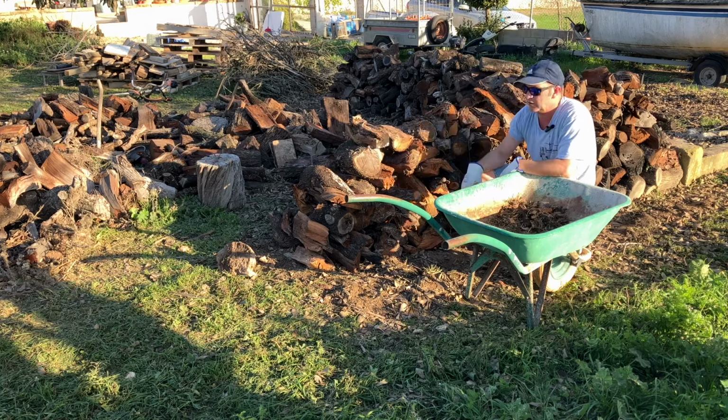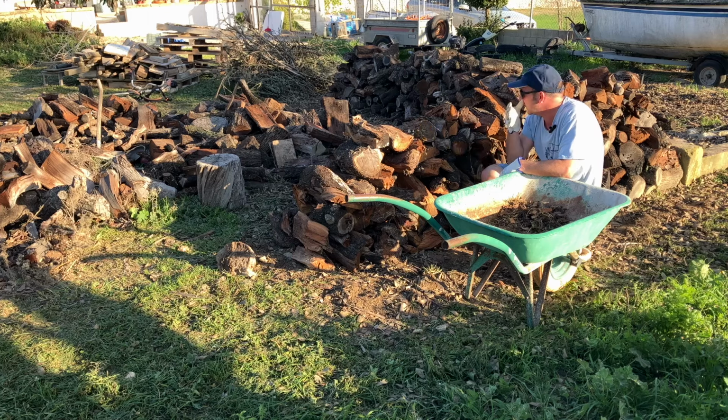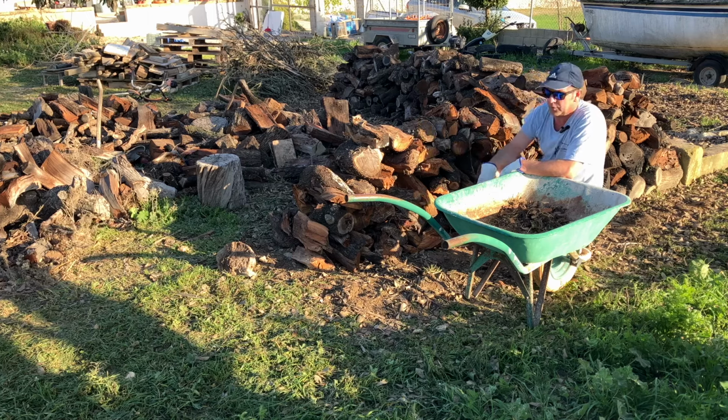So that's almost all of the gnarly stuff that I can't split, all put in its place now. So we're going to have a bit of a tidy up on all this stuff and get it ready, move it all over into a big pile of wood that needs splitting.